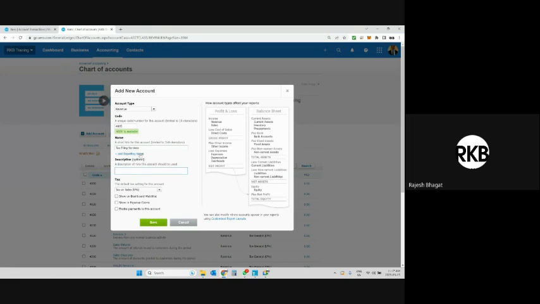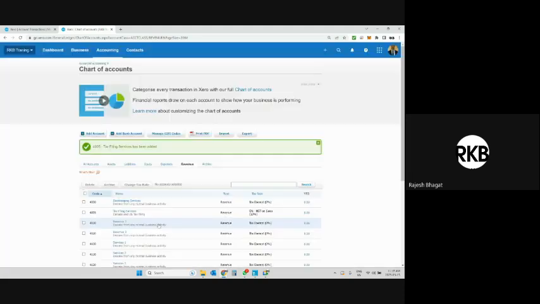If you want to put a description, you can put your description here: Canada and US tax filing. You can choose the default tax code. So this one is Ontario 13%. Save. So your tax filing services account is created.